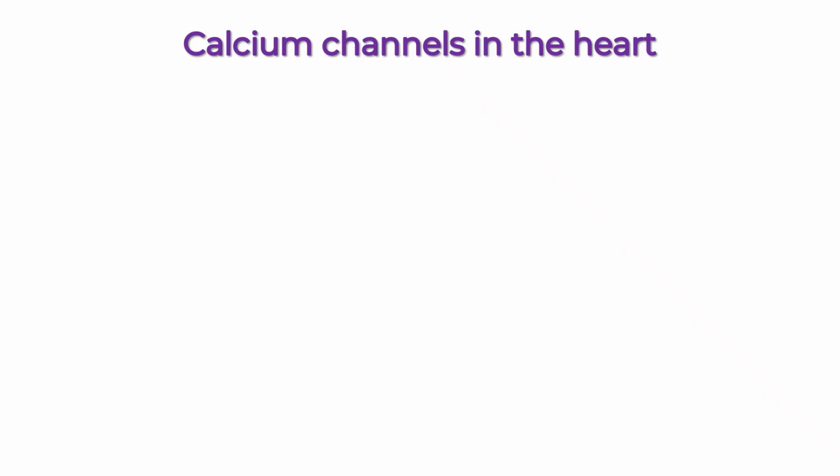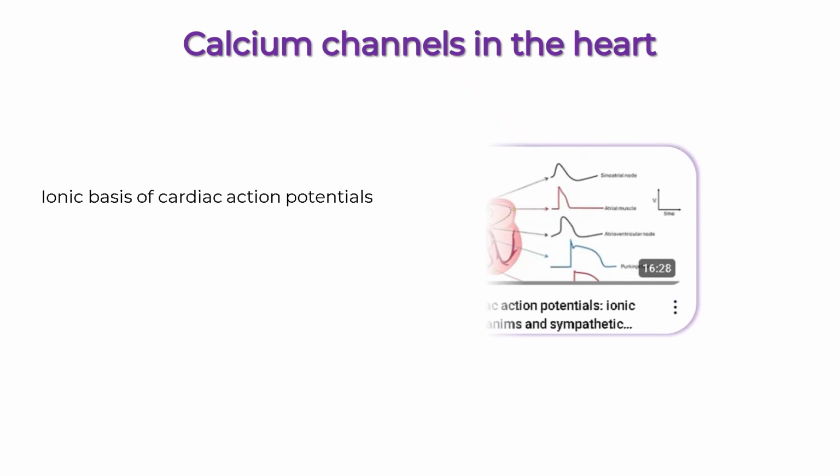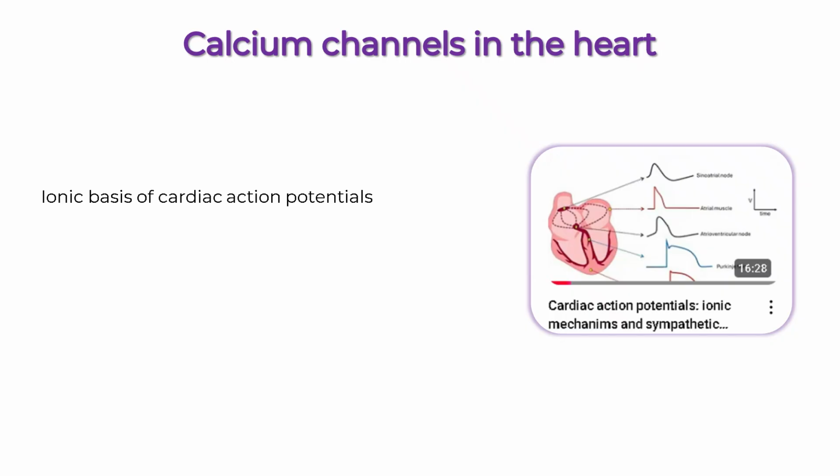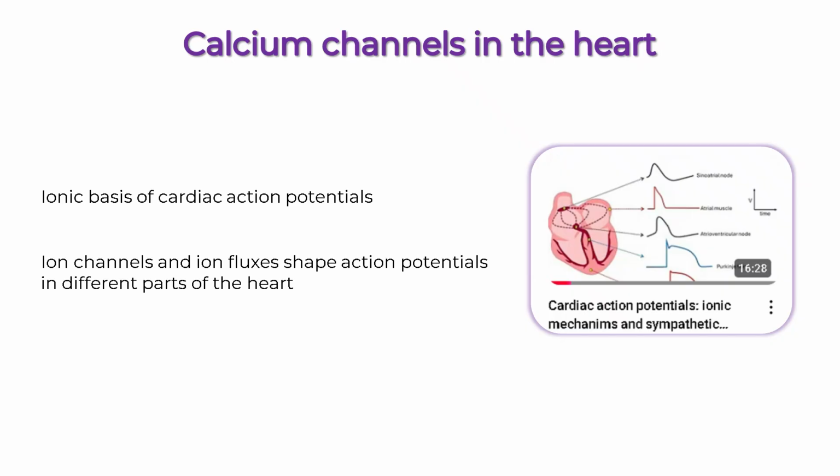Before we dive into what this does in the heart, it would help to have a solid understanding of the ionic basis of cardiac action potentials. If you're not already familiar with this topic, you might want to watch my video on cardiac action potentials, where I walk through the ion channels and ion fluxes that shape the electrical activity in different parts of the heart. You'll find the link to that video in the description below. Feel free to pause here and come back when you're ready, or continue if you're already comfortable with those concepts.